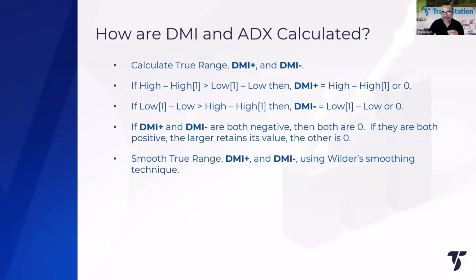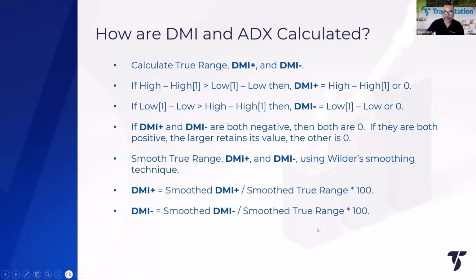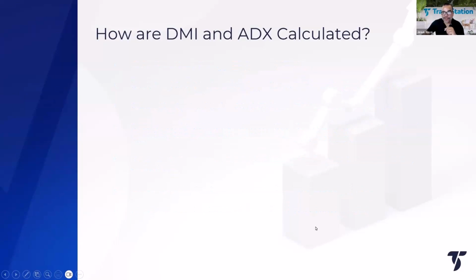For those of you that like to dive deeper into the math of these indicators, I think it's something that everyone should do. Not to know exactly how these are calculated, but just to have an understanding of what it is that is being measured. Then we take the smoothing technique designed by Welles Wilder and apply it to these three different lines. This is the final formula for the DMI plus and the DMI minus. And that's it. That's when you see the three lines on the chart.